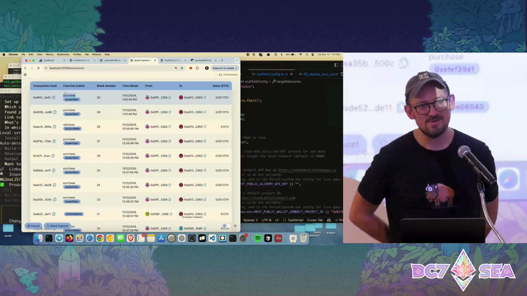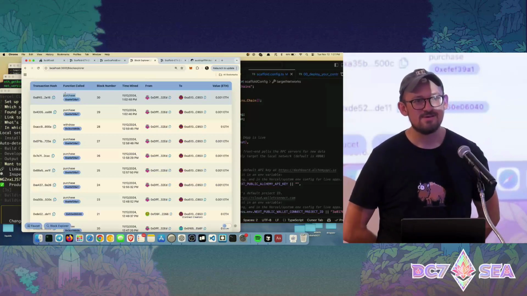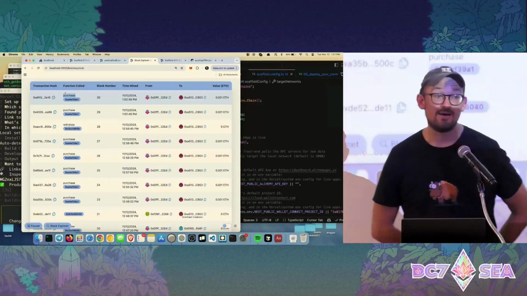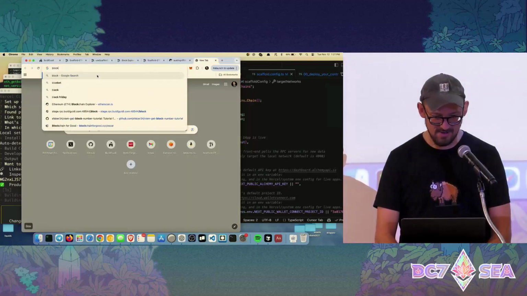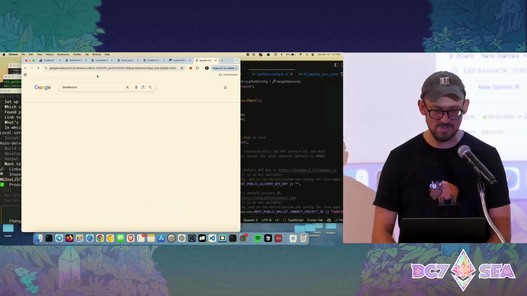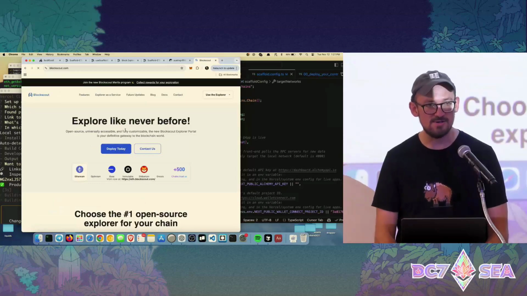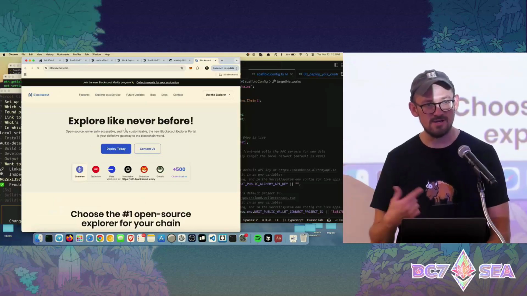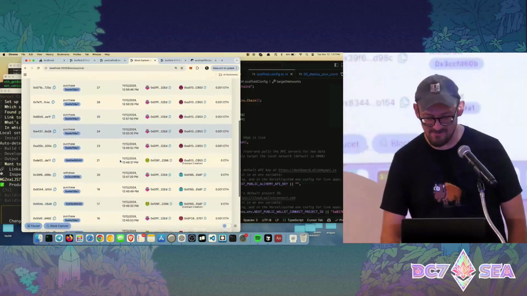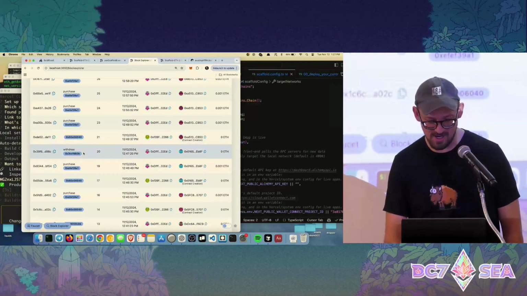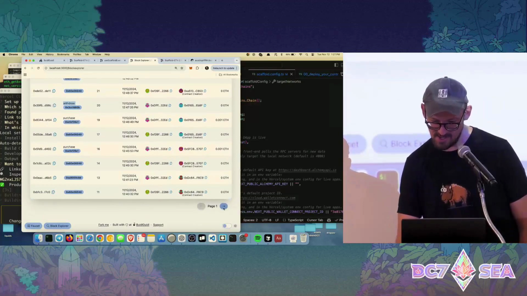I've just been in situations where I've wished for a localhost block explorer. Yeah, so Blockscout is also another one. You could go get Blockscout. It's an open source block explorer, and you could run that also. Like bring up a Docker container next to it, and it would also work. But yeah, this is kind of rough, but it would work. It would do what you want, I think. You can see all the transactions that are happening there.